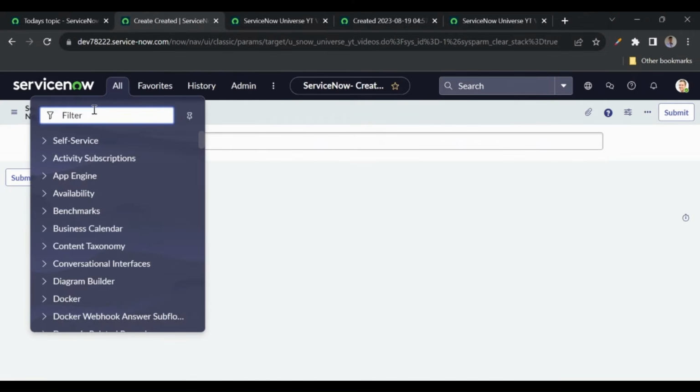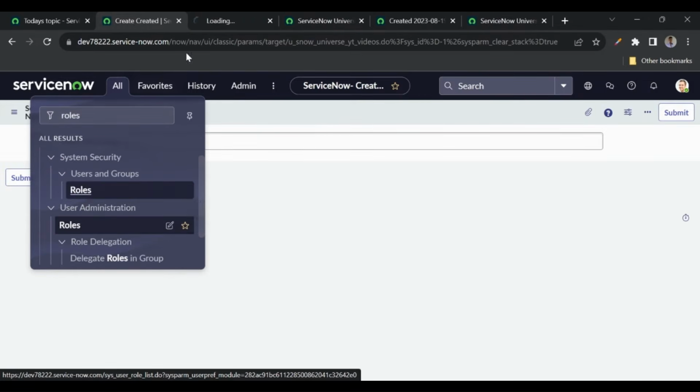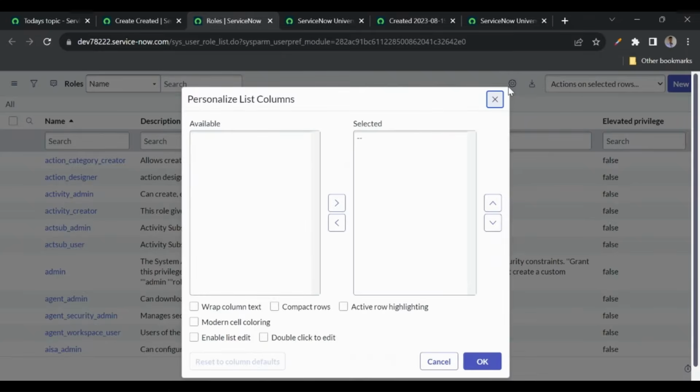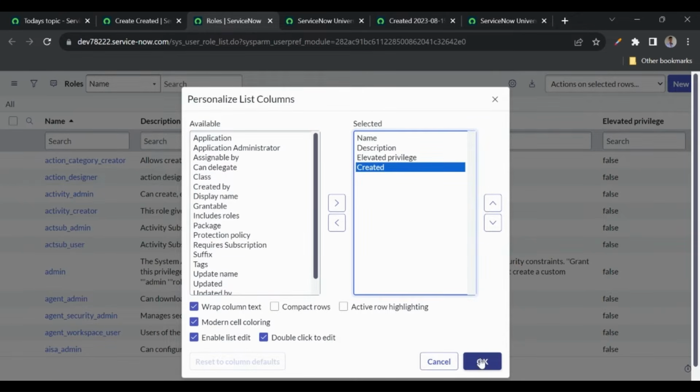If we go here and type roles, under user administration, we can open the roles. Let me add the created field, because that is recently created, right?